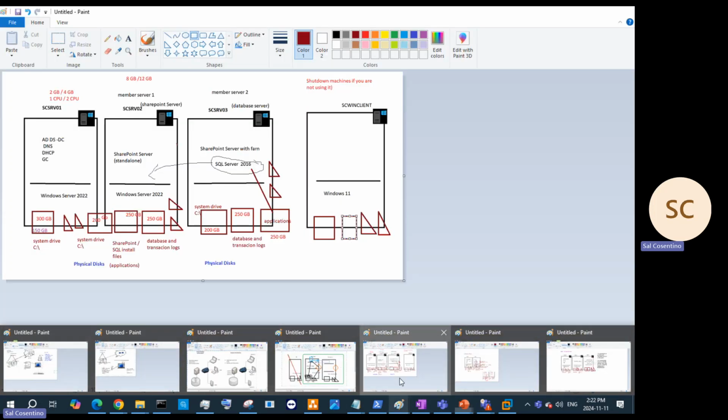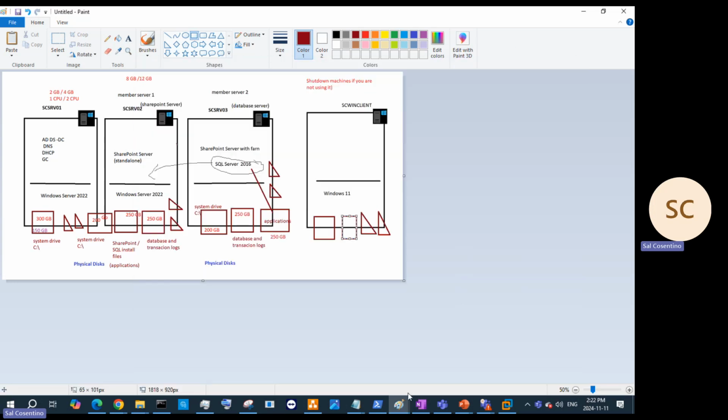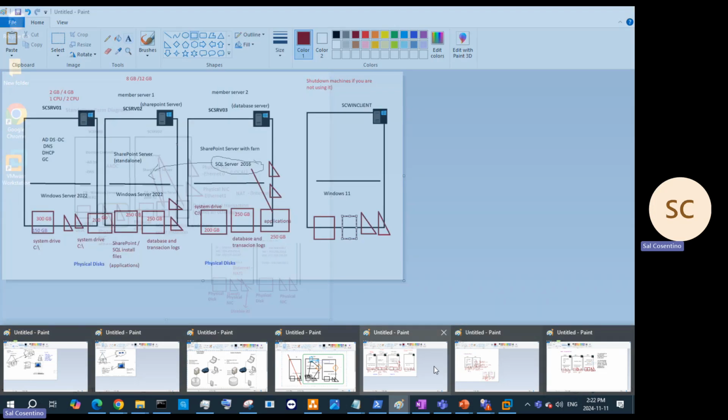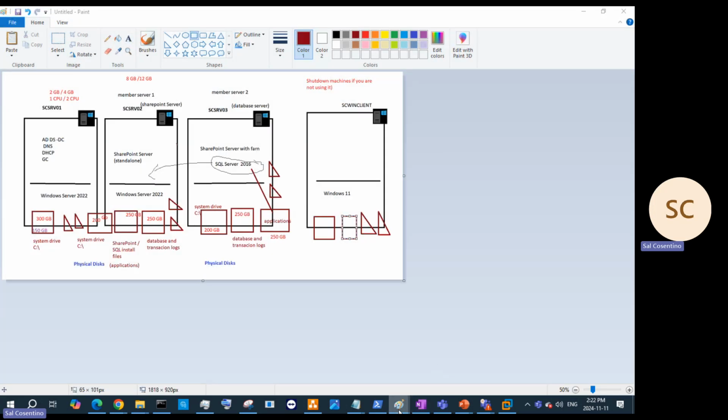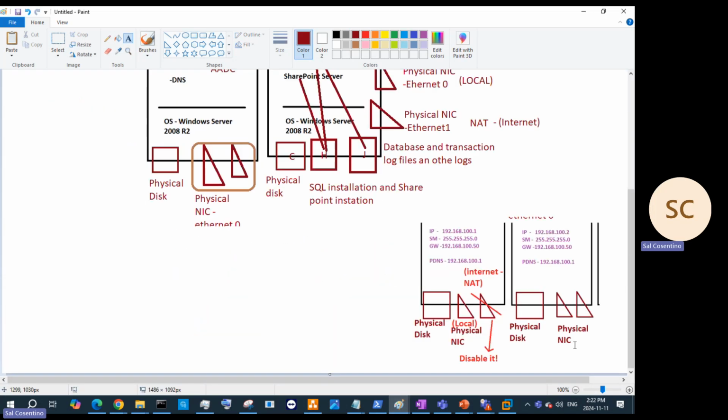Use your private IPs. So if I look at my static IP addressing here, for this instance, I'm using the 192.168.100 or 200 host or VLAN.